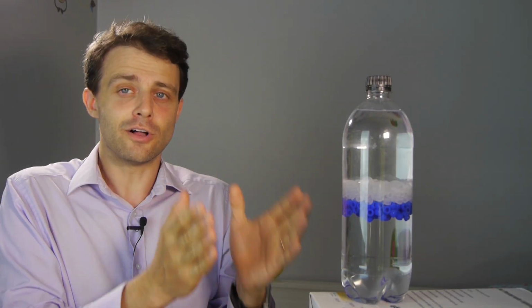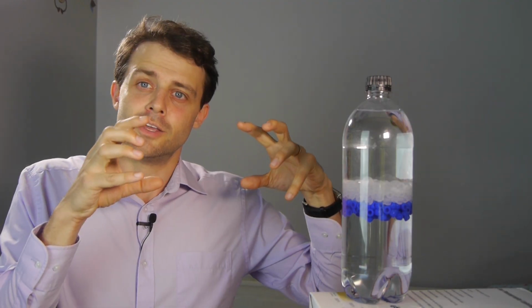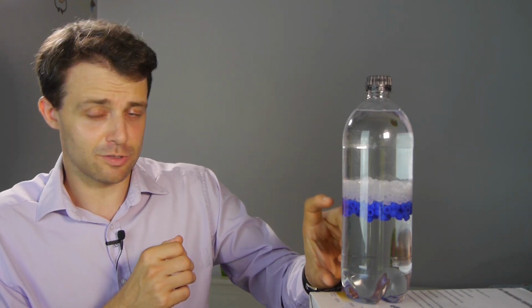But if you add salt to the solution, then you're adding sodium and chlorine ions, and those sodium and chlorine ions strongly hydrogen bond to the water molecules preferentially over the isopropyl alcohol molecules, meaning that the isopropyl alcohol molecules have nothing to bond to and they swim off and go their separate ways. So in the bottom there, it's not just water, but it's salt saturated water.